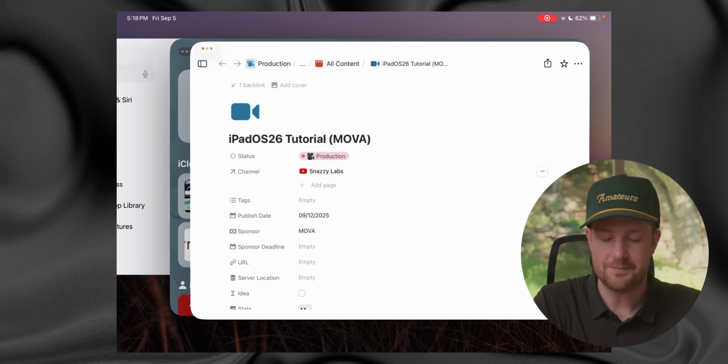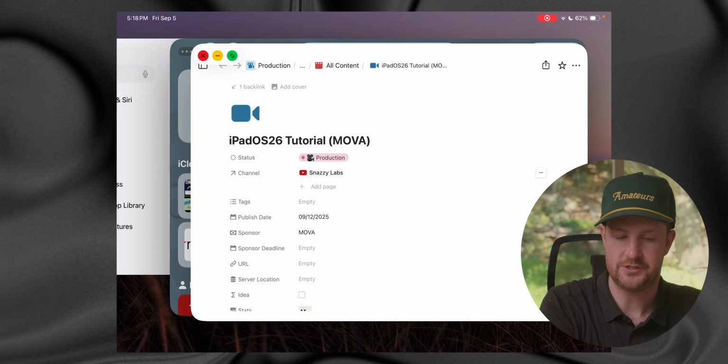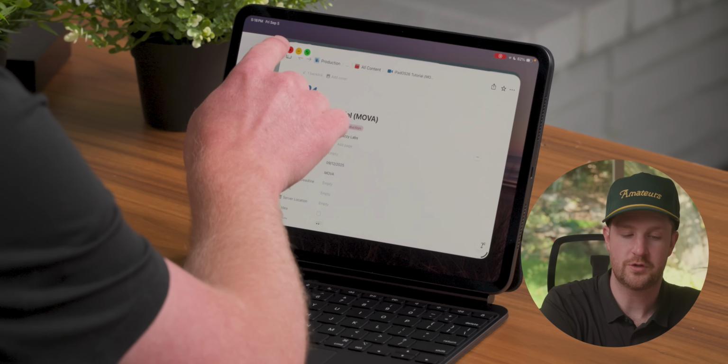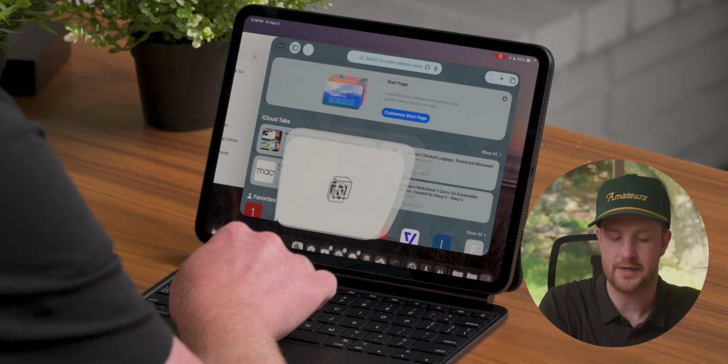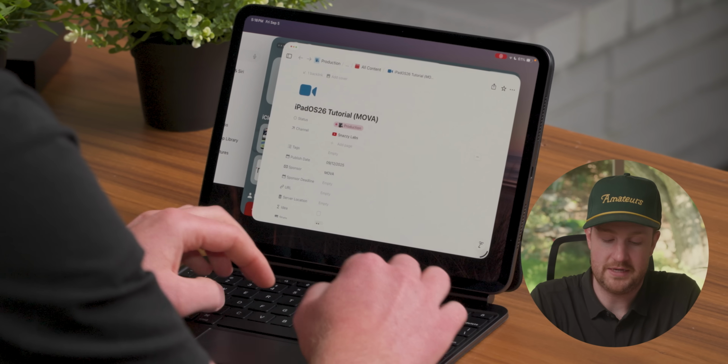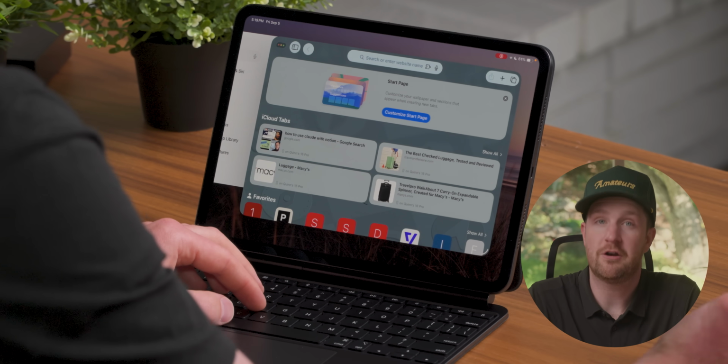Well, because if I tap this app that I just minimized, you'll see that it opens exactly where it was. But if I close it with the red X, then guess what, buddy? It relaunches the next time I click it. So in my opinion, there's no real reason to close an app. Just minimize it all the time, and your iPad will move it out of memory if it ever needs to make space.